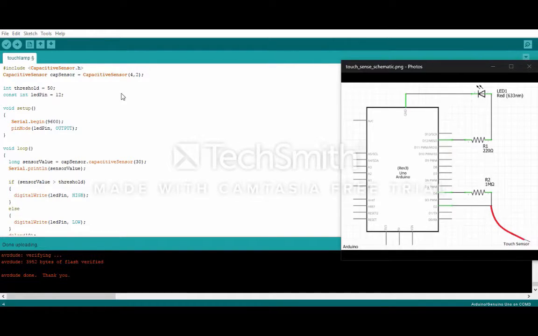Now you may find that it doesn't upload when you first try because the library that you're including in this line doesn't come as standard with the Arduino IDE. And if you've typed capacitive sensor here, it won't highlight as orange text, and that's a sign that it probably doesn't have the correct library installed.